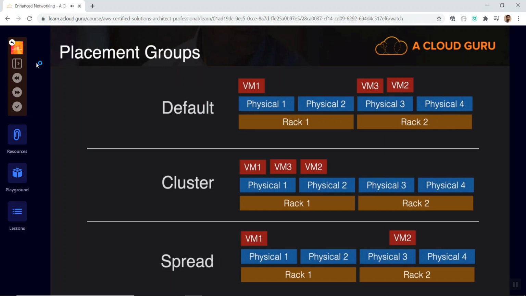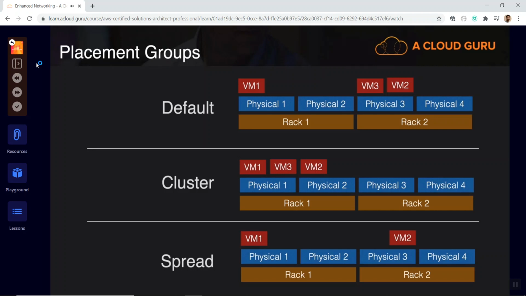So let's look at some visual examples. I think that may help reinforce some of these concepts. By default, AWS will just allocate space for your virtual instances on whatever rack and whatever physical machine it can use; it tries to spread this equally. Let's say that maybe you have an application where you want those instances to be very close together.